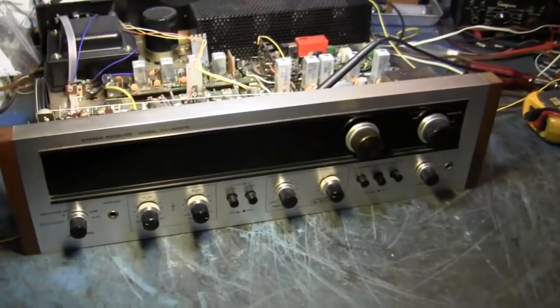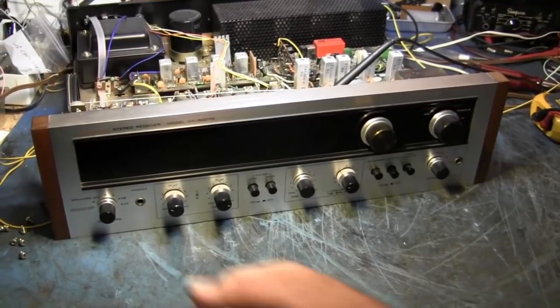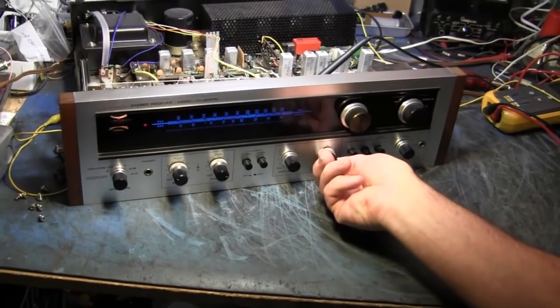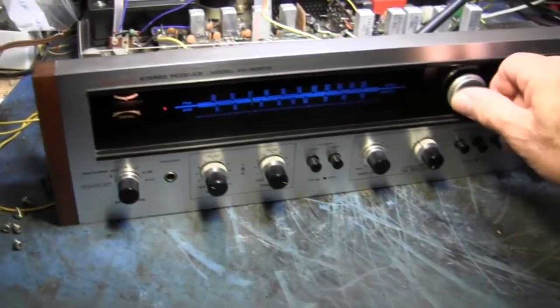This one has intermittent FM. Everything else works. And the weird thing is, when you turn it on, you'll have FM for a second or two, and then it disappears. So there's not even a stereo problem. It's just no FM. AM works. And the funny thing is, right now we have no FM at all, but I've got signal strength meter and tuning meter that say it's there.